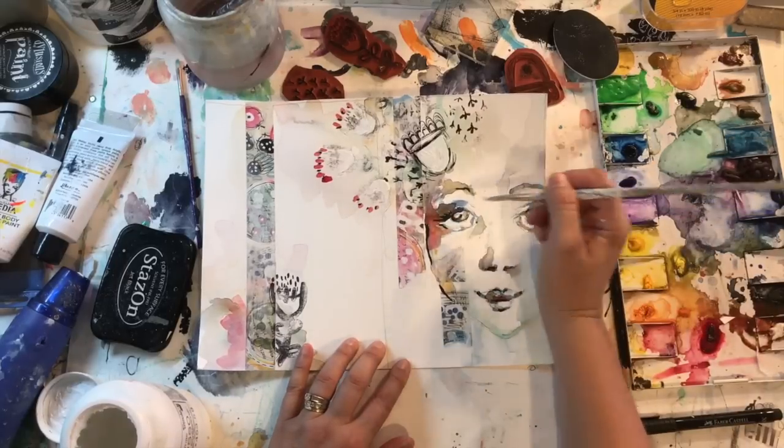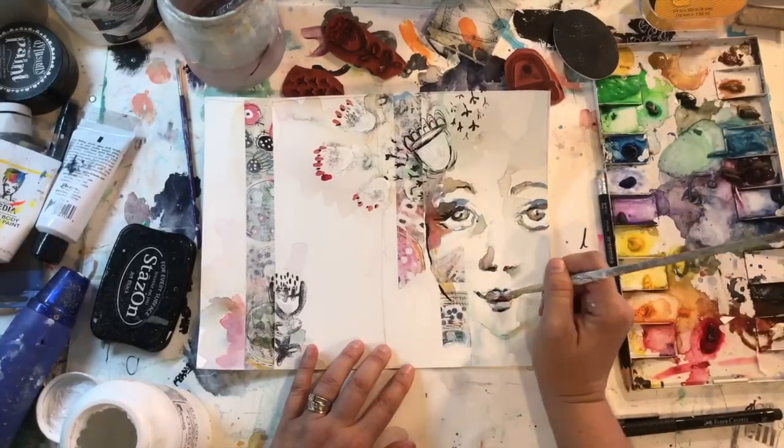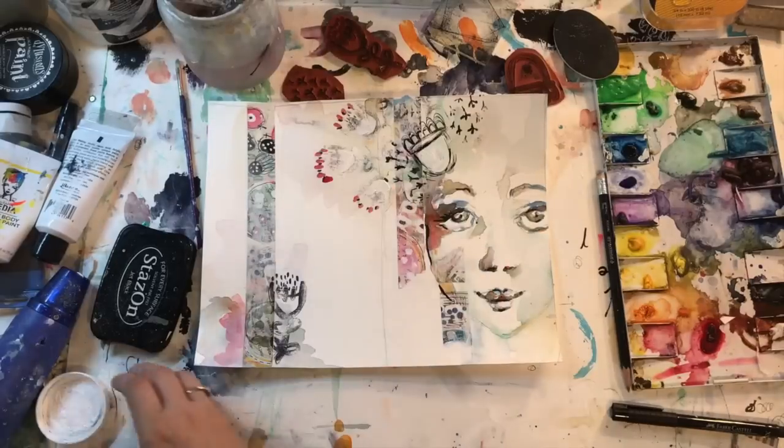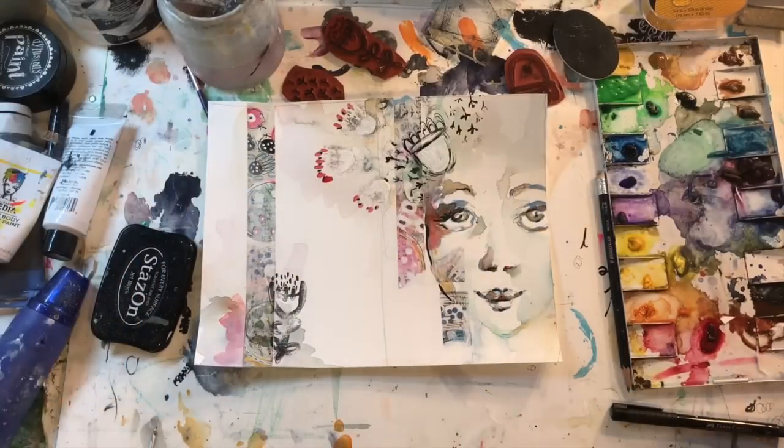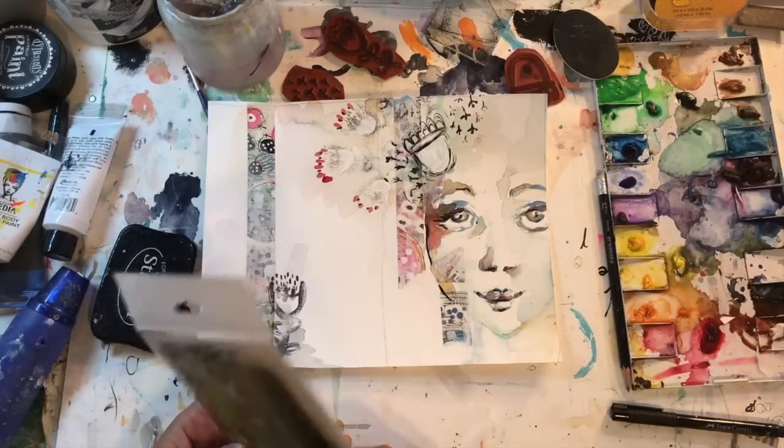And I've chosen to use gesso because it dries relatively quickly, and I like the way that it layers over watercolor. It's not too opaque. It has a little bit of a transparency to it, which I like.